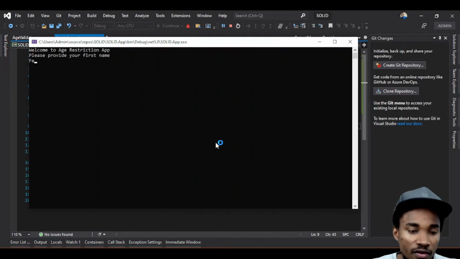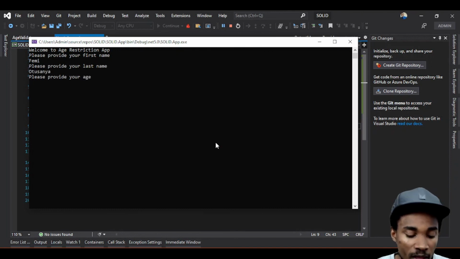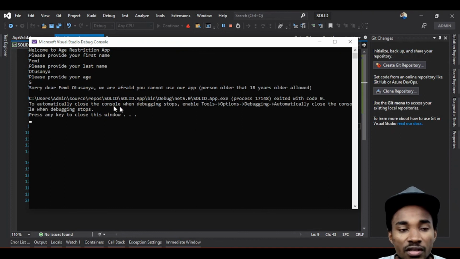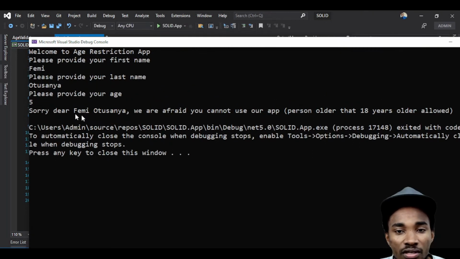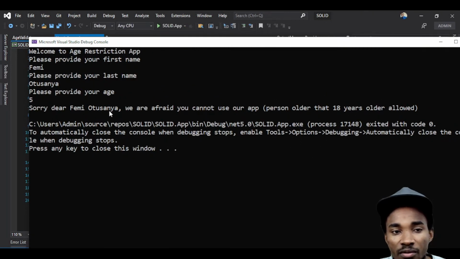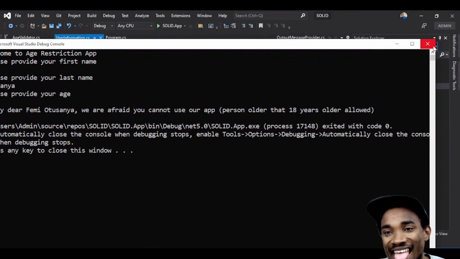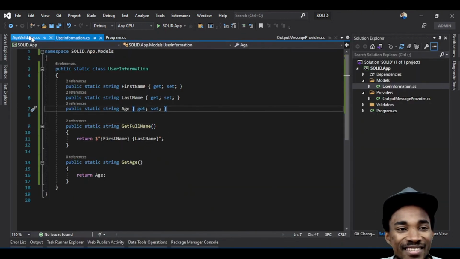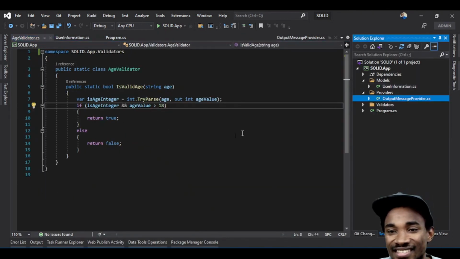Let's say Femi, and then my age is 5 years old. You can see there: sorry, dear Femi Otusonya, we are afraid you cannot use our person older than that. Older than. Let's go to change the output.